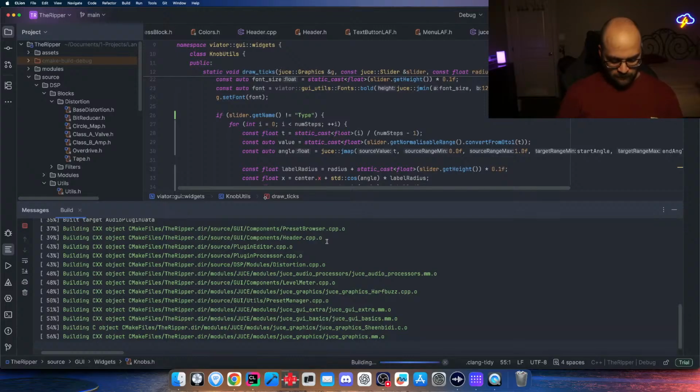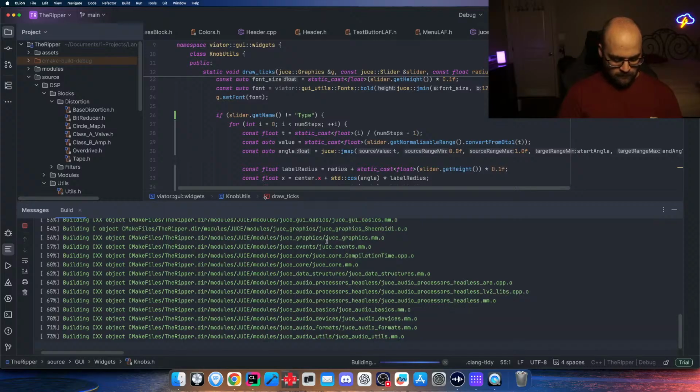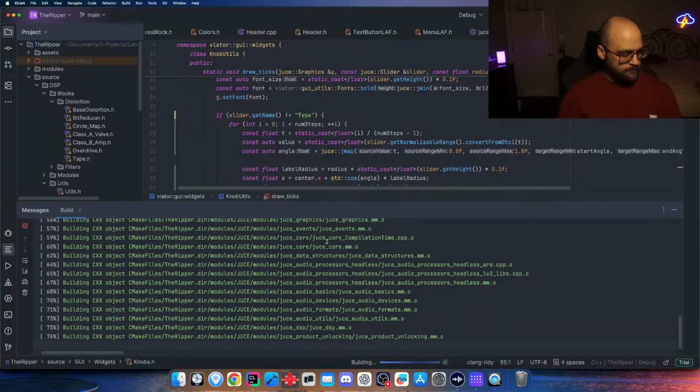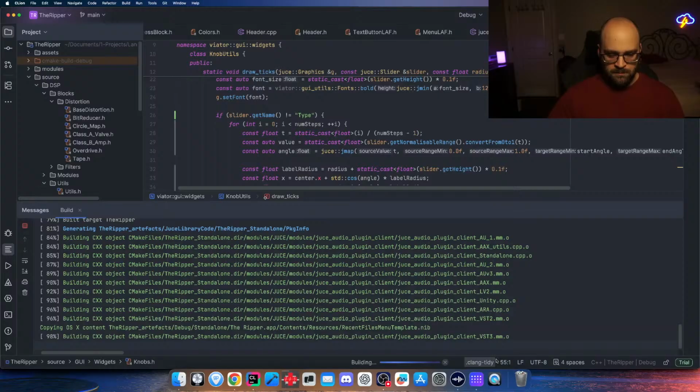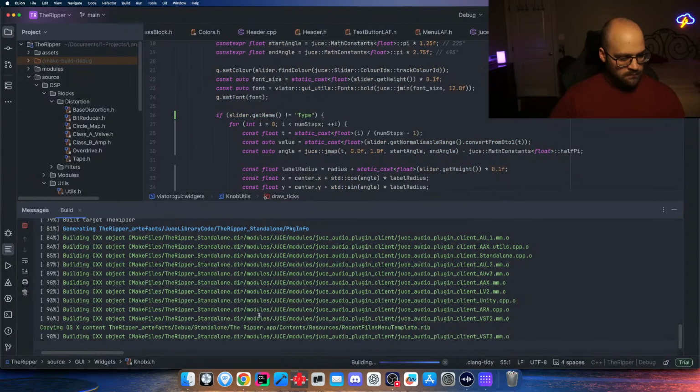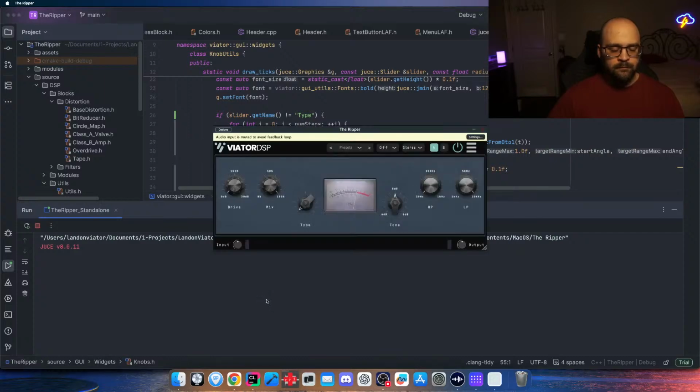New computer seems to be significantly faster. Oh, I don't need QuickTime open.